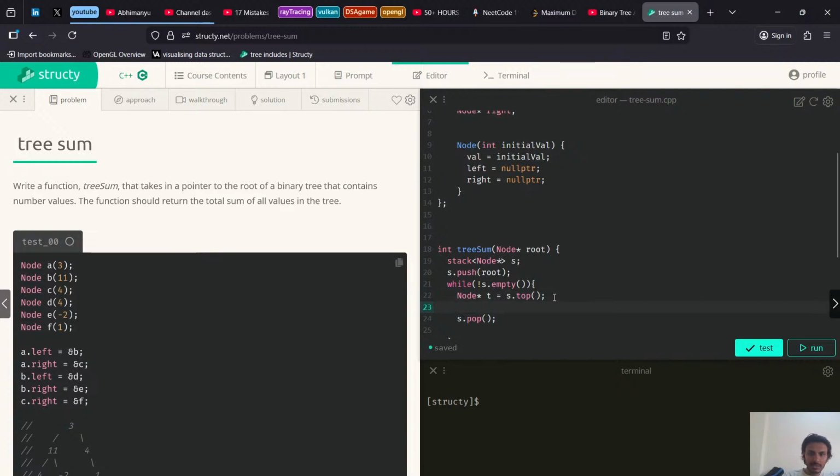But before popping, because it's a tree sum problem, we need to add all the nodes' values in total. So we'll create a variable, int totalSum, which will be 0 by default.